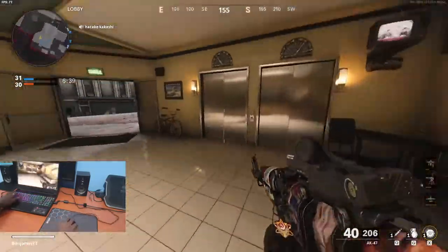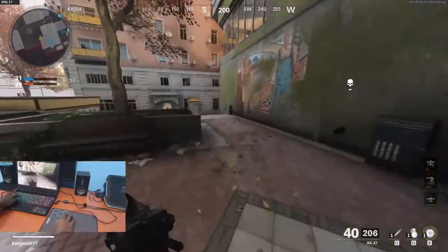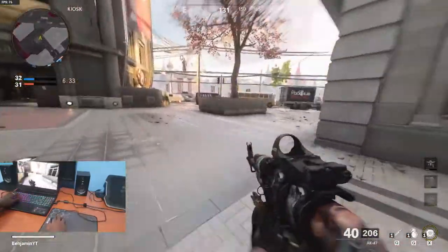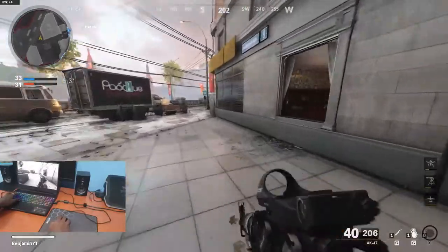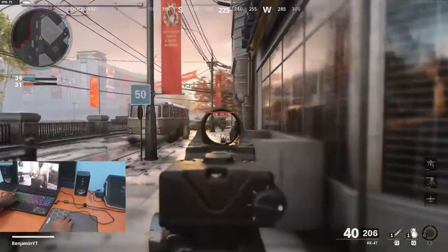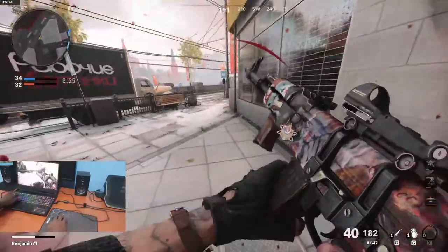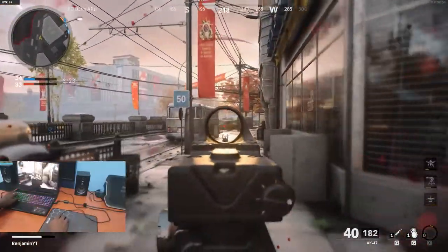Oh my goodness, these guys spawned right here. I was like, wait, what? So, yeah, that's good. Let me just throw my box over here. That it's ever gonna do anything. Boom, boom, boom. Okay, he's not dead yet. Really interesting strategies right now.